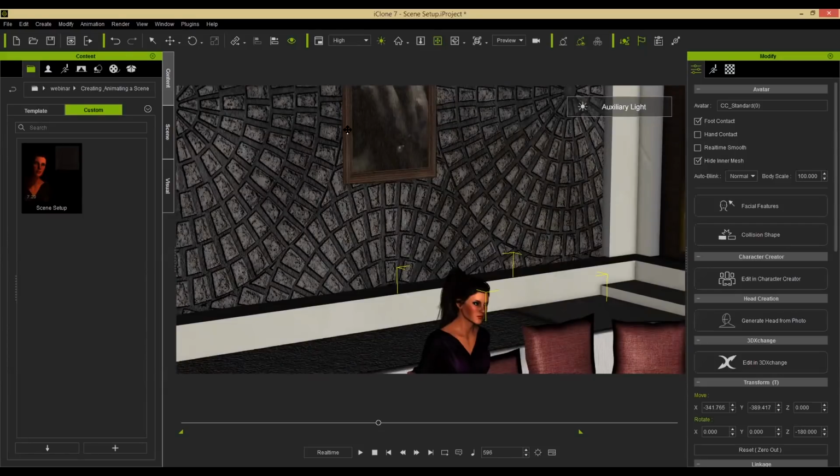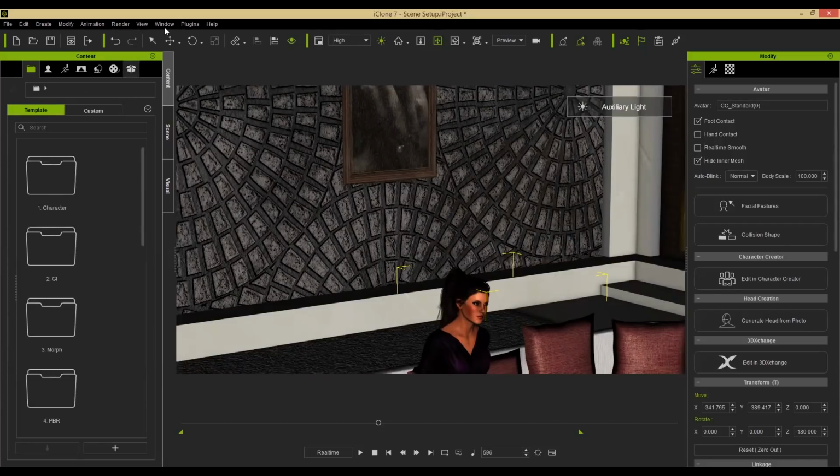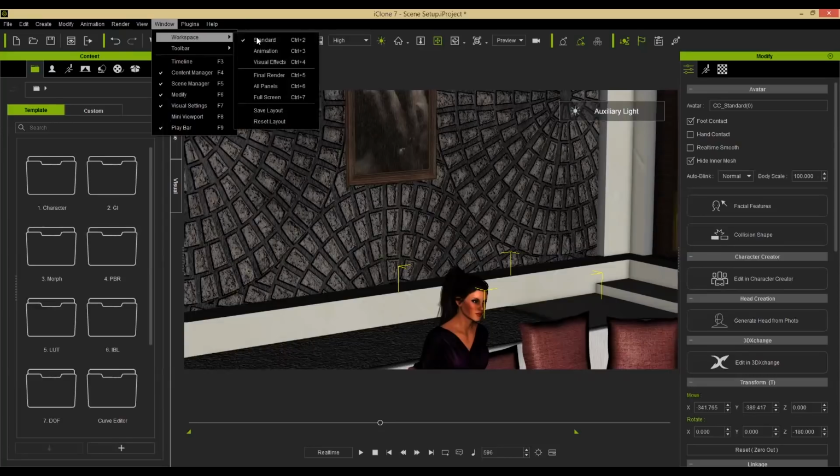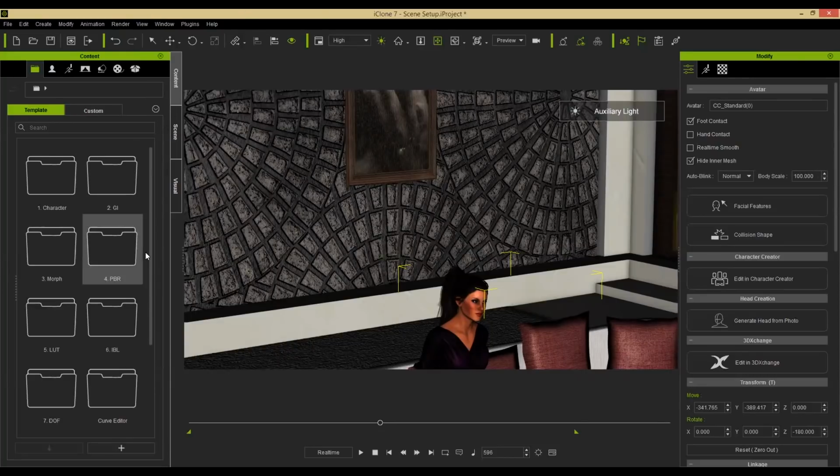All right. So let's go over to our content tab, into projects up here, and to template. And I'm just going to switch over to my standard workspace. I like to have two columns of stuff here. You can go up to Window, Workspace, and set your own standard workspace if you want. We'll cover that if you have any questions later.